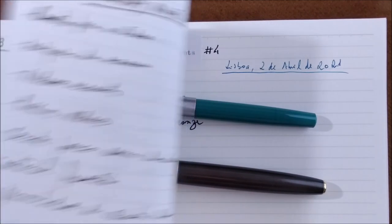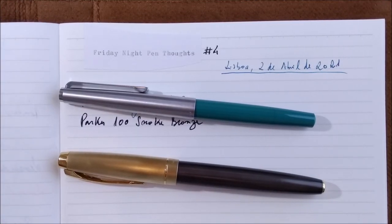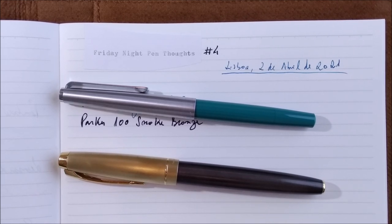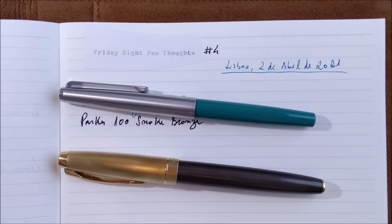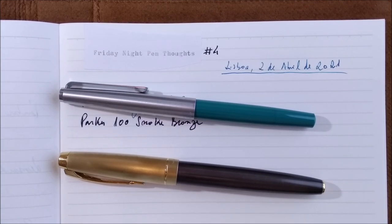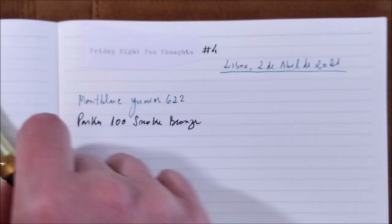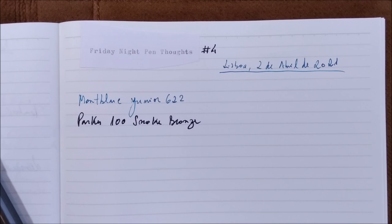As usual, I have my topics written here in Portuguese on this side and I will go through them. There's not much written here, but I'm afraid this can be a little bit longer because of this typewriter insert that I put here. But let's see. So, first thing I want to talk to you about is something that I do in the other videos of these Friday night pen thoughts, which is the pens that I recently got. And this week we have two pens, one fountain pen and one ballpoint pen. Let's put these little pens aside and I will show you.